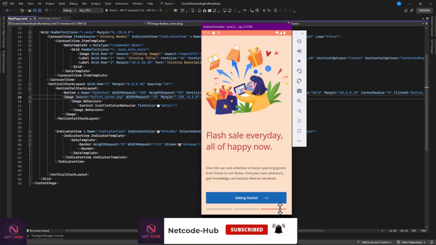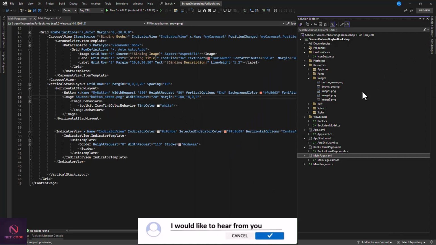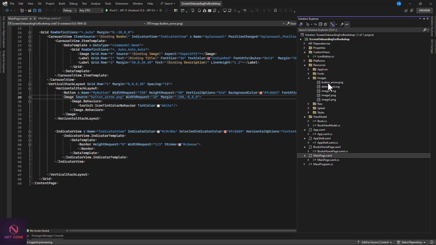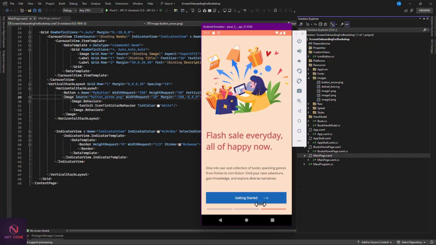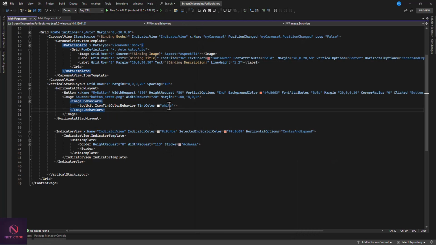But you can see from here, we change it to white because we use this tint color to change the image colors. When you check this, the normal color for this button arrow, you can see here it is black. But at the end using over here, it is white. It is because of this tint color, so we change to white. And that is coming from this current2k.